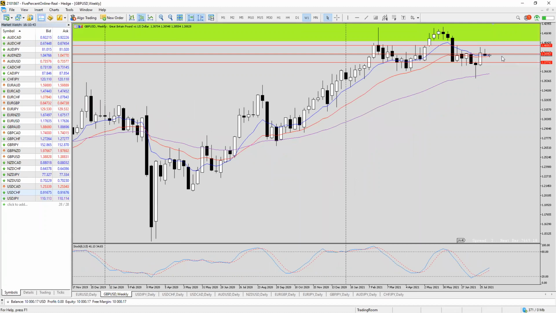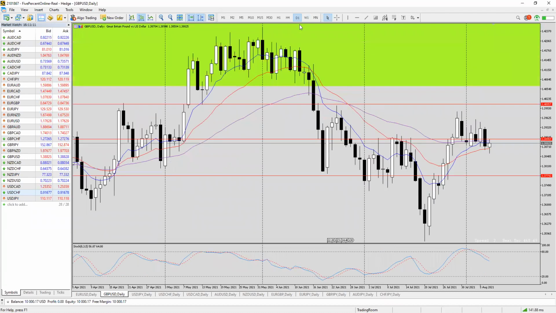As you can see with the moving averages I'm using, at least the 9 EMA, 20 EMA, 21, 20 or 21, it doesn't really matter, and 50. You can see now that it's right in between the 9 and the 20 or 21. It found some sort of support there. The moving averages are serving as dynamic support, and now on the daily chart, the trend is still not very clear. We see lower lows, but we see higher highs. So the trend is not super clear.